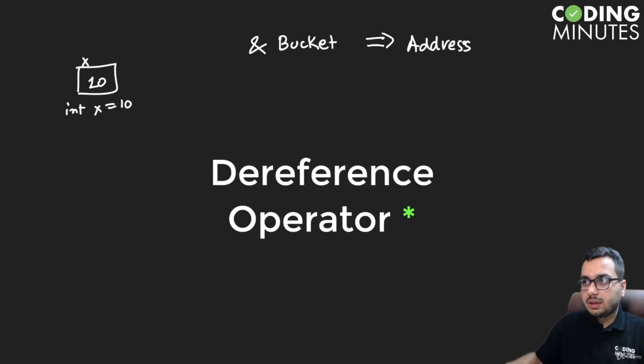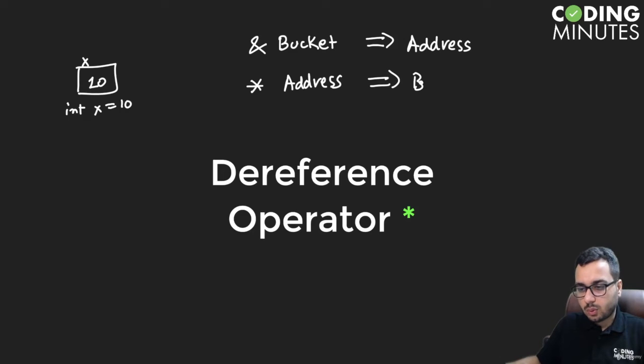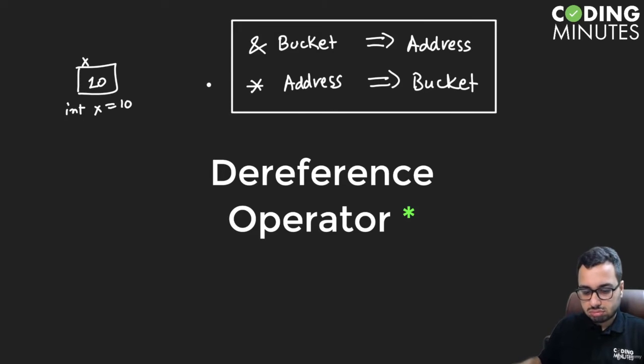Basically this dereference operator works in exactly the opposite manner. It takes in an address. So you do star of some address and it will give you the bucket. This is what you need to remember about the dereference operator. So this is it. I will give you one example now.